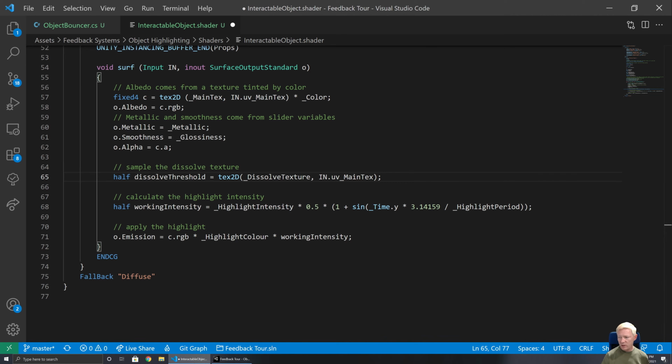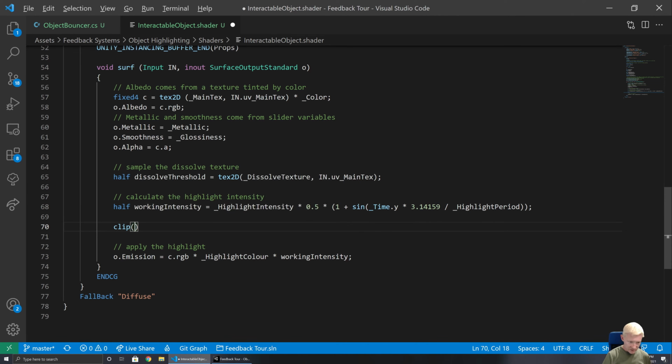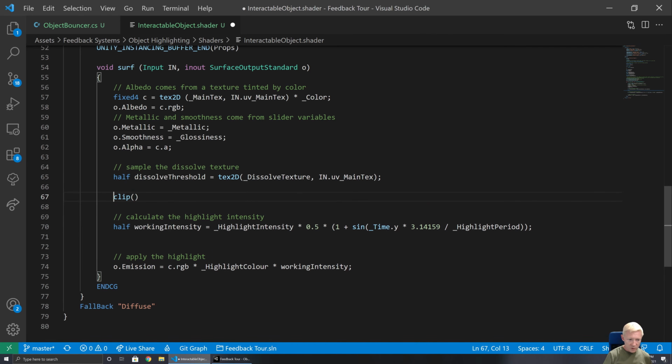And then, for determining whether or not it fades out a chunk, there's a function called clip. What clip does is it allows us to say, essentially, don't render this pixel. So when you provide a value into clip, if that value is below 0, it won't render it. So I could say clip, and I can do this above here. Anything that's below the threshold shouldn't get rendered at this point, if it's based on our progress.